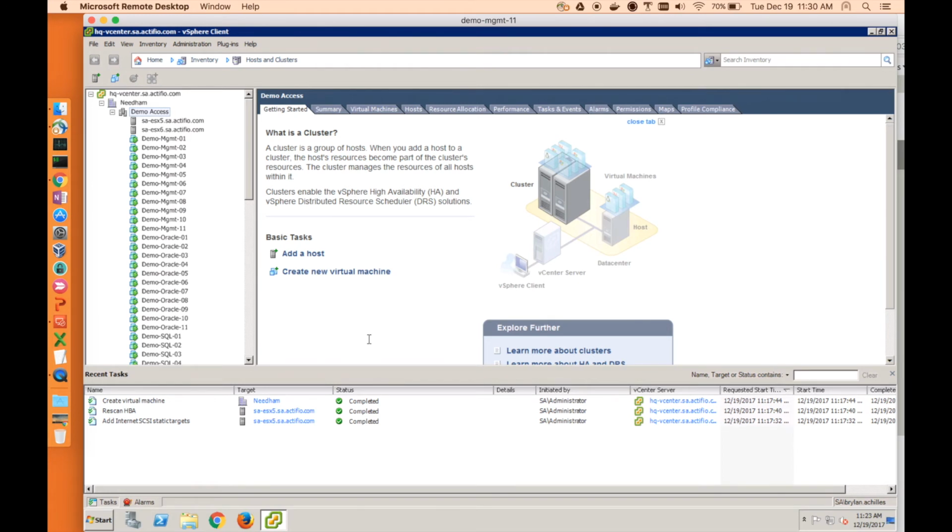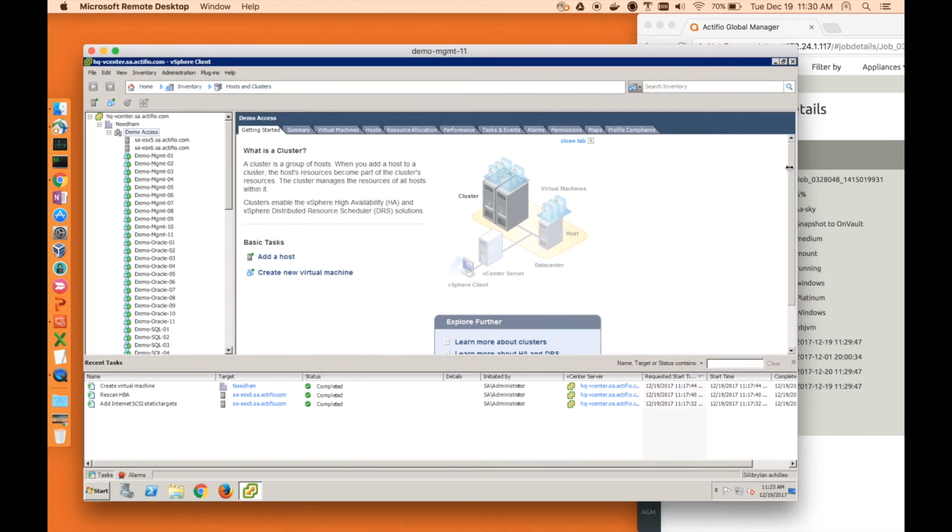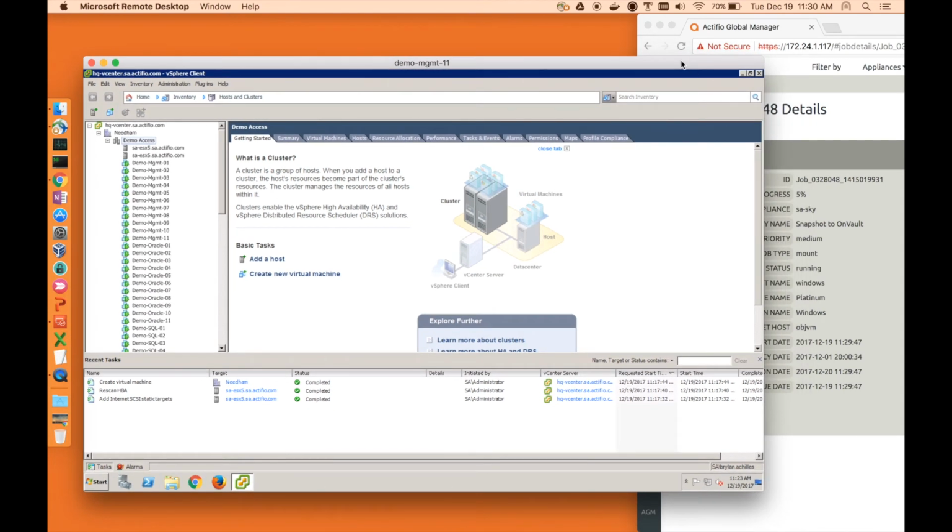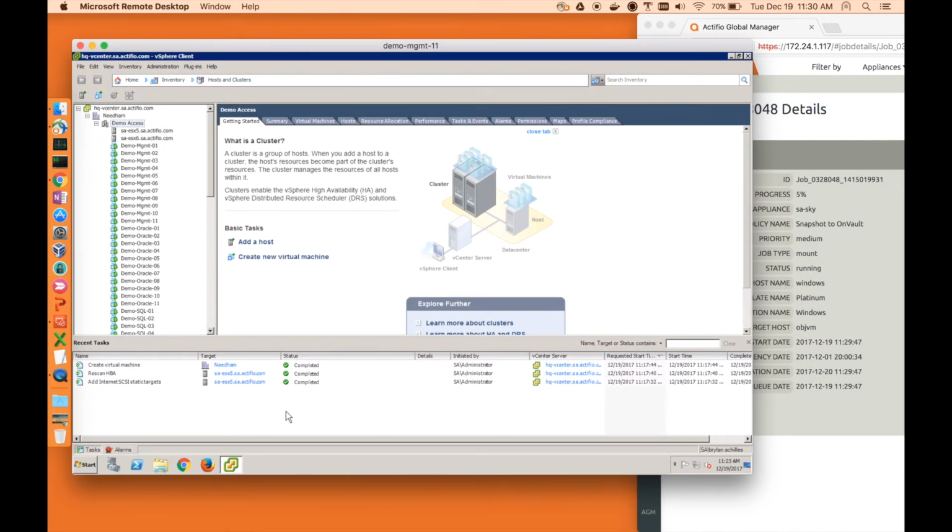And so what we're doing right now while this job is running, and I can actually put them side by side here, is we are creating a virtual view of the blocks of data from that virtual machine, at the point of capture from the 1st of December. And we are presenting that block device from Actifio directly to that ESX server. Once that takes place, we're going to do a number of API commands directly with VMware to make that data available. And so the first thing you're going to see happen here as this job progresses is we're going to have a bus rescan on that ESX host number 1, where I chose to present this data to.